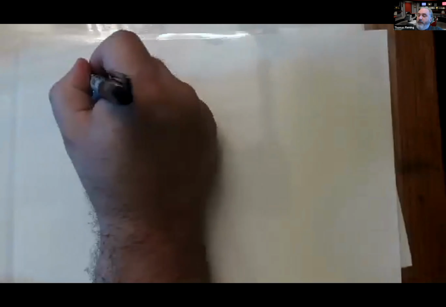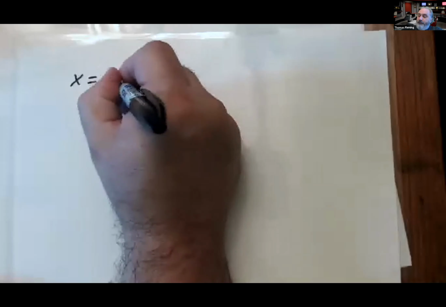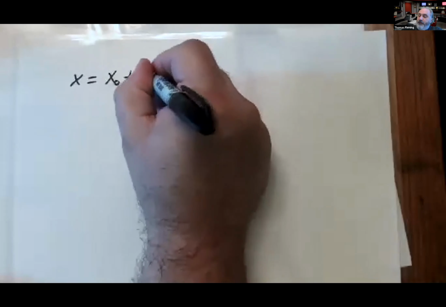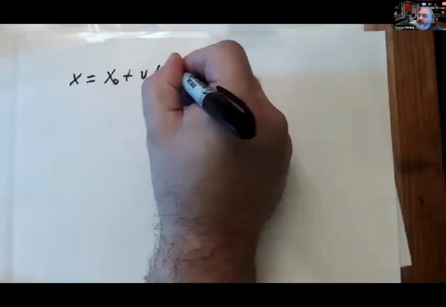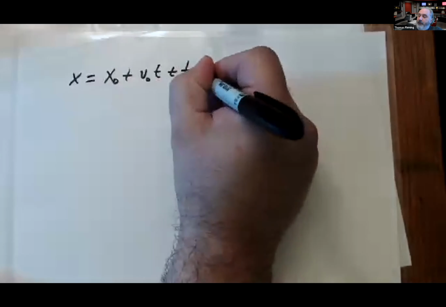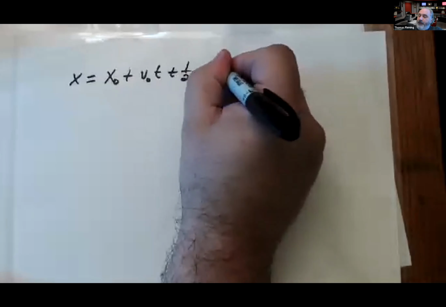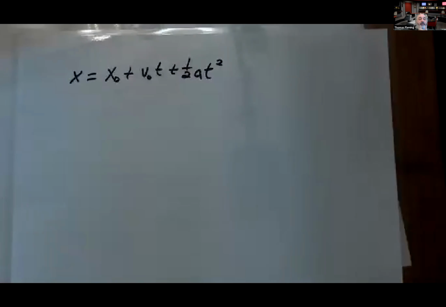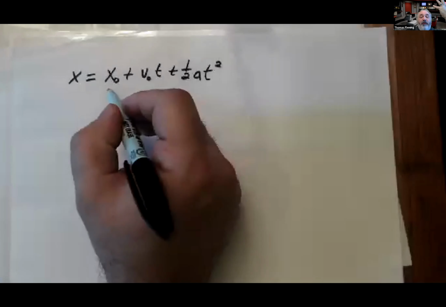So let's start with the position equation. That's probably the one that we're going to get the most mileage out of in this setting. So this is what we had with the position equation in chapter 2. Now, in chapter 2, things were only ever moving along a straight line, right? So they were only ever moving in the x direction. And so when we specified positions, we always used the letter x to represent that.